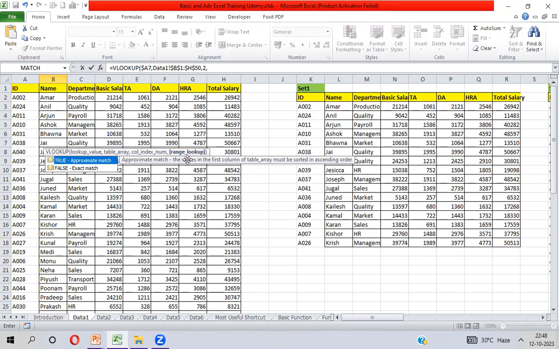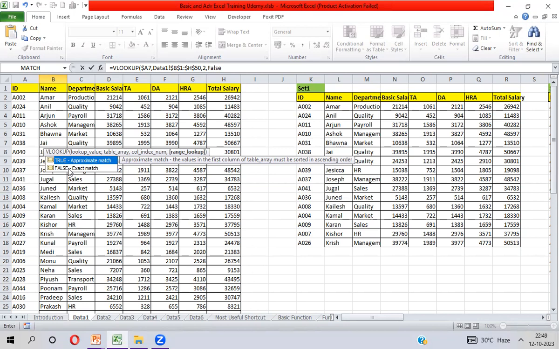The last parameter is range lookup. In range lookup, you have two things. Your first option is true. True means approximate match. Approximate means nearest match. Exact match, if I'm putting here 0 or false, it will match the lookup value 100%.